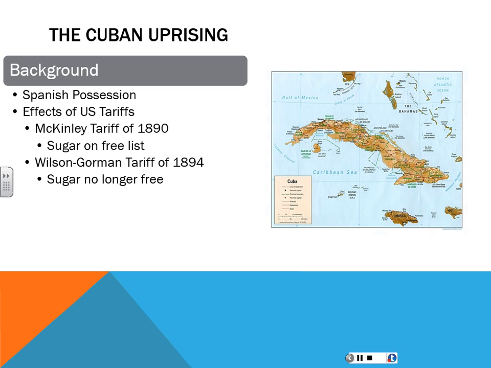Parker, you're the plantation owner. What are you going to do? You find out, you're 50%, 50%, you find out that sugar is on the free list. In 1891, what are you going to plant? Sugar is going to be on the free list, which means you can send as much as you want without any taxes. And you're in Cuba. Plant only sugar, that's right. Why? Because what are you concerned with? You're concerned with profit. If you get 100% profit versus 75% profit, what are you going to take? 100%. So you're like, yeah, I'm going to change. Parker's going to change it. And everybody else who's a plantation owner is going to shift.